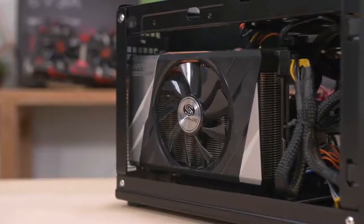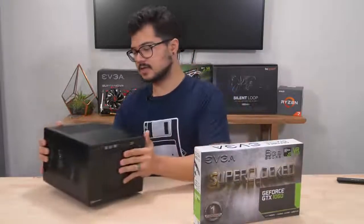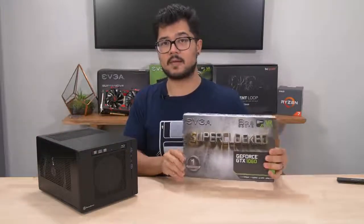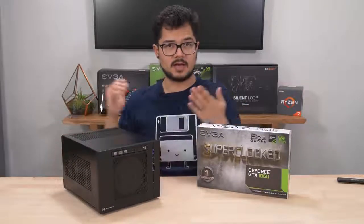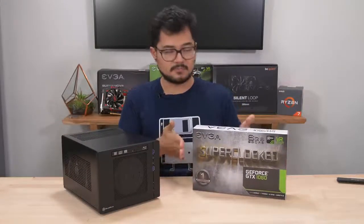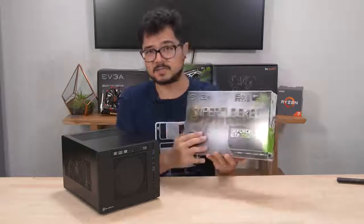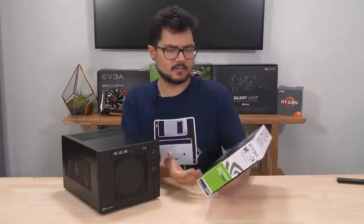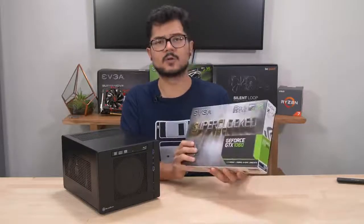So we're gonna be swapping that out as well for an EVGA SuperClock GTX 1060 6GB model. And this is gonna be a fantastic card because it is, for one, sort of a small form factor card. It's mini, it's less than 8 inches long on the PCB. Additionally, it only needs a single 6-pin power connector, and it should theoretically have a bit more overclocking headroom as well, even though it is already factory overclocked.